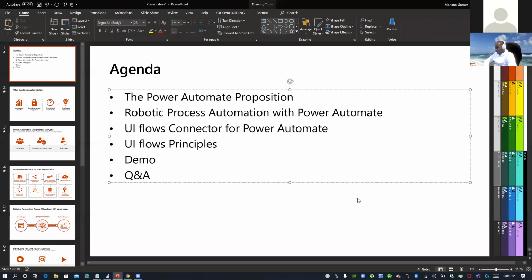I'm also going to talk about Uiflows, and give you a rundown from the connector for Power Automate, some of the principles behind Uiflows. I can't tell you how it differs from other tools because I really haven't dived that much into other tools, but I'm sure you will find some differences and perhaps similarities.